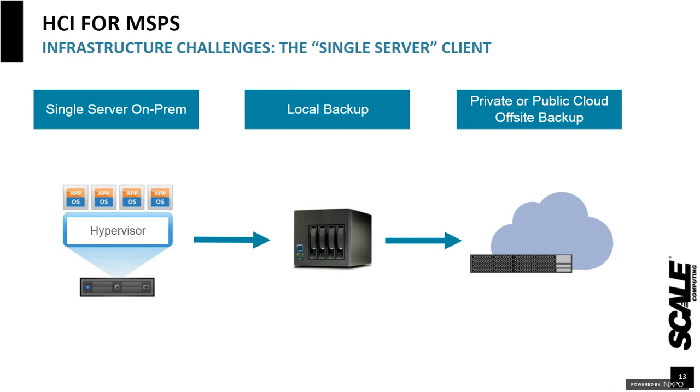So I bet if I surveyed the room, a lot of people would say some similar variation of this is what a lot of their customers in that true S of SMB would look like. So I'm talking under 100 seats at this point where they don't need that redundancy. Sometimes it's even 10 seats, sometimes it's 5 seats, and so on.